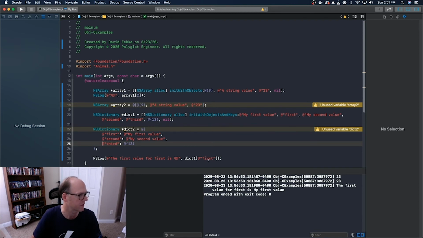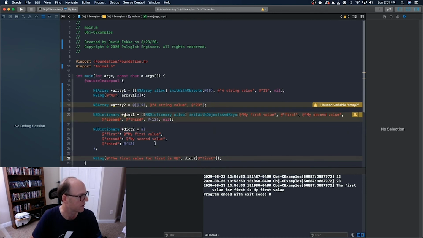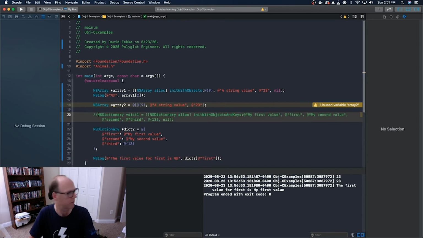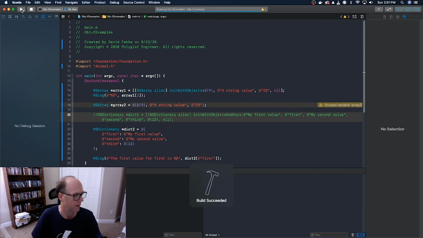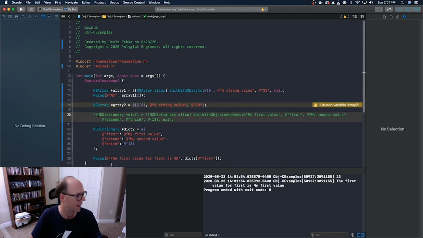Then I'll change this down here so that it uses our second dictionary, and we'll just go ahead and comment out that first one. If I go and run that, we can see now it's pulling back the first value off of that dictionary.